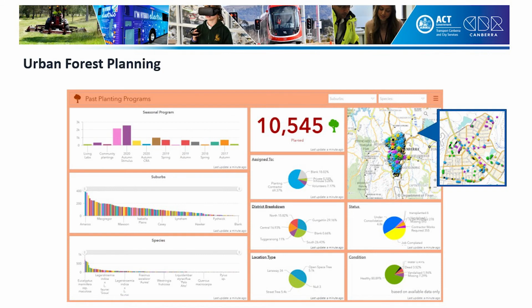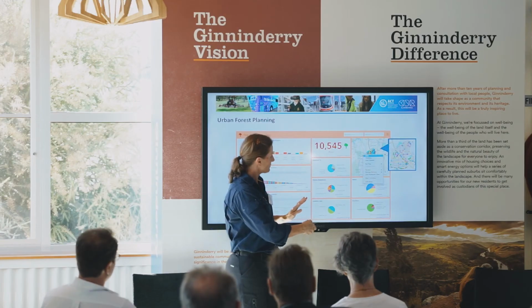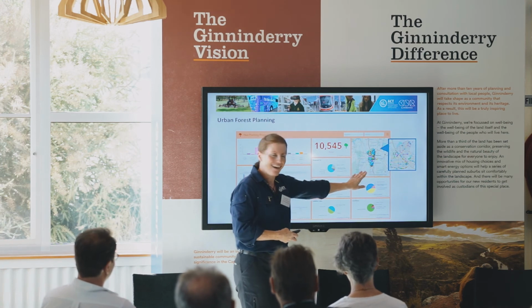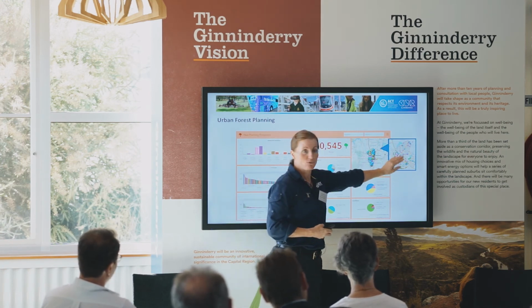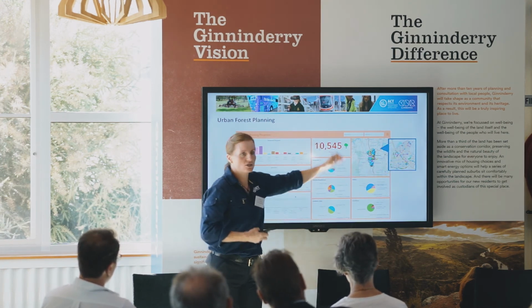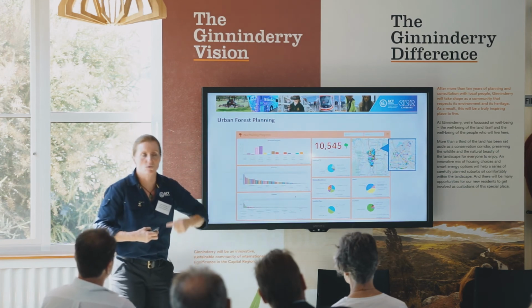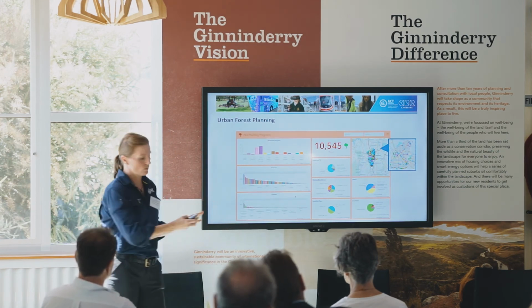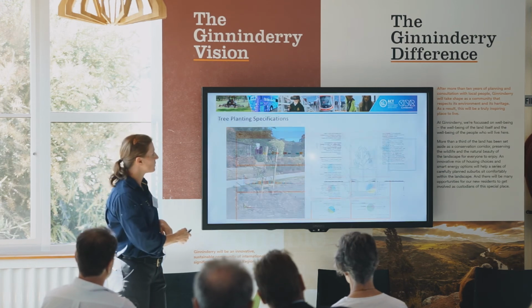So, we can really look from that and we can drill down and we know these are all the trees that have been planted in the ACT. Oh, I didn't touch it. How do I get out of that one? I'll just touch it somewhere else, that's good. So we can delve down, really look into what we planted this year, last year, what's currently still in a watering program, what has failed and we need to replace. So it's an amazing tool that we have these days to work with.